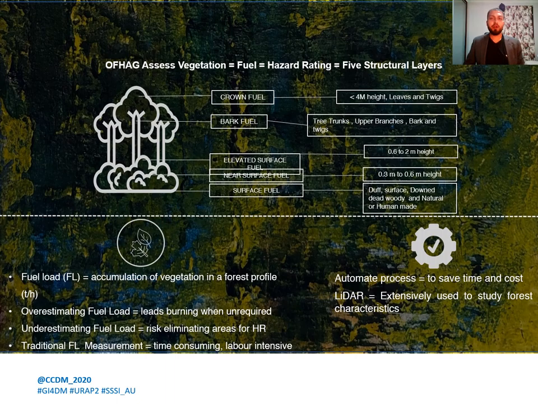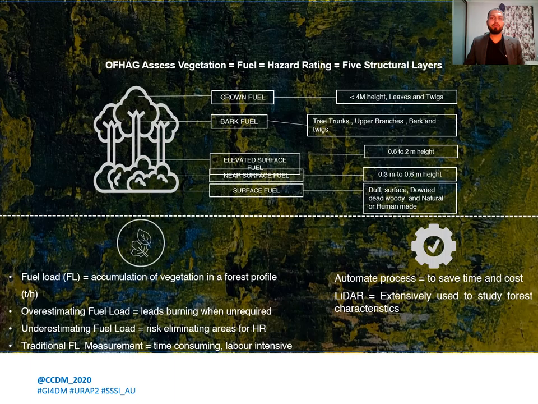This is an illustration of a forest profile consisting of five vegetation components. The crown layer is less than four meters in height, consisting of leaves and twigs. The trunk field covers the tree trunk, upper branches, and twigs. Just above the ground is surface fuel, which consists of a mixture of dead and live material. At 0.3 to 0.6 meters is near surface fuel, and at 0.6 to 2 meters is elevated fuel. Near surface and elevated fuel control the spread of fire from the ground to the crown layer, where an out-of-control, higher-severity bushfire becomes inevitable.